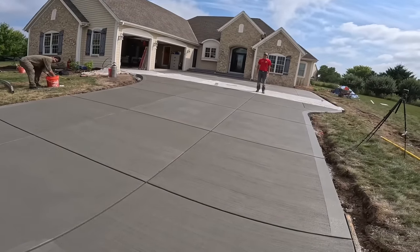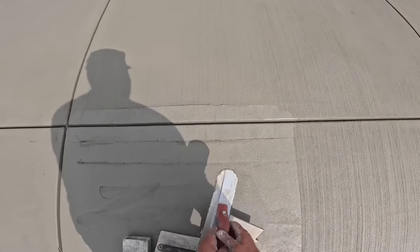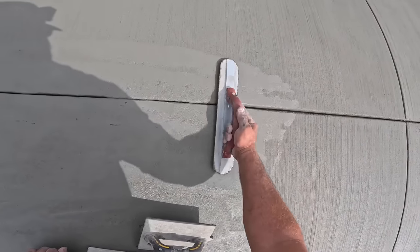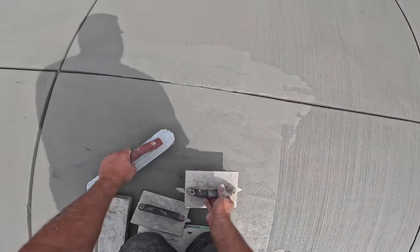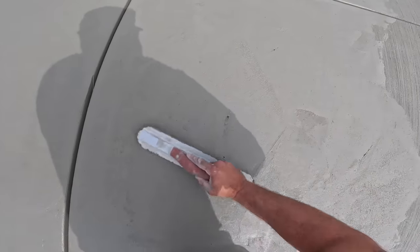Is it straight like a laser? And up. Okay, that's what I wanted. I hate having to go back and fix work, man. That drives me nuts. Second time, third time already in the last hour. Hey, make sure you're looking up your joint as you go. I can't do this again. As you go, make sure you're looking at it.